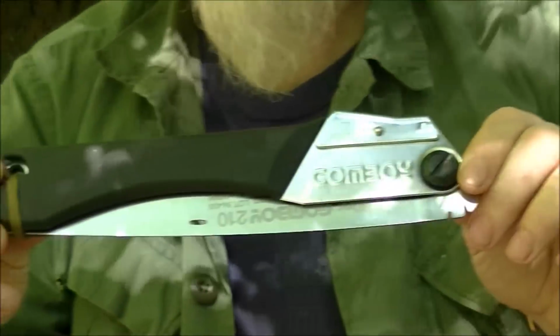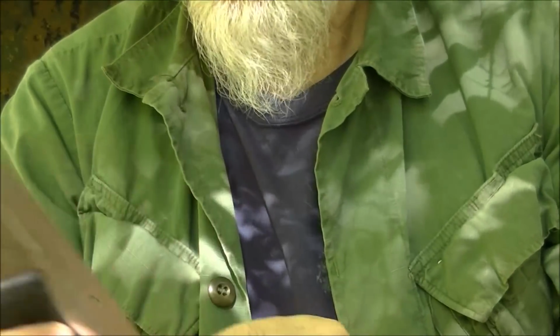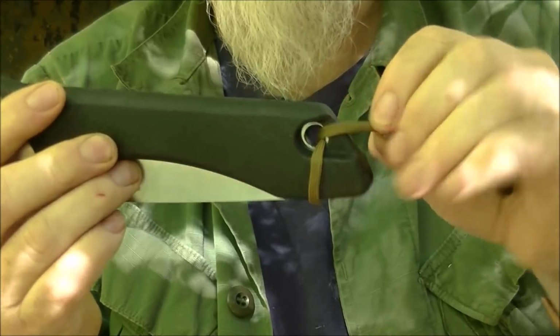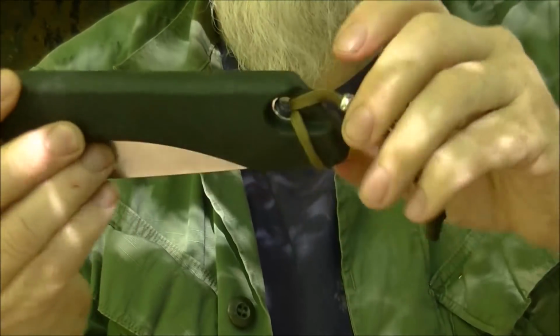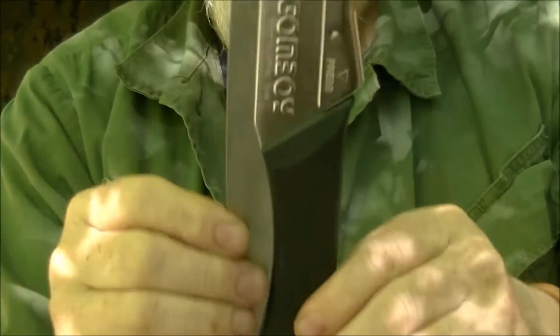The Silky saw that I chose is the Gomboy. As you saw in an earlier video, it has a lanyard hole as well. And I came up with a little lock, and I did this in an earlier video, to be able to lock it because the Gomboy does not lock closed.